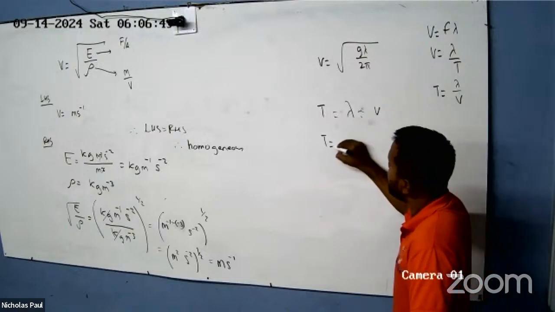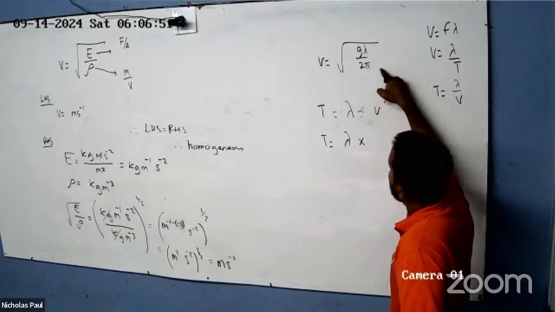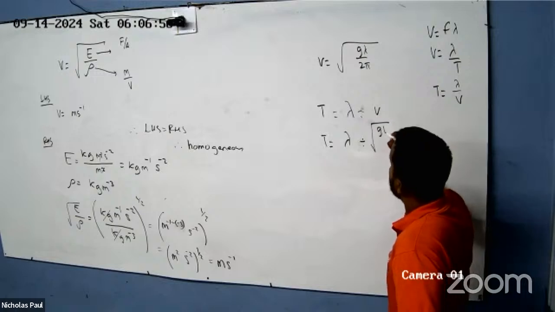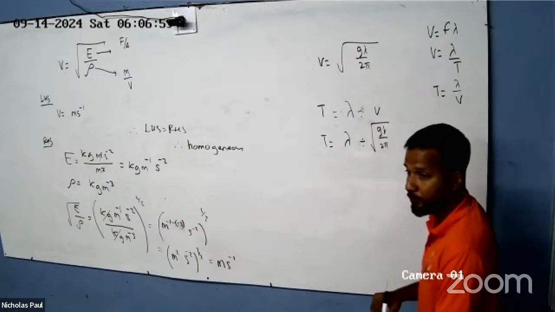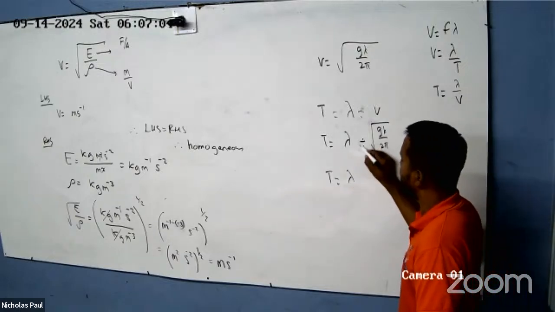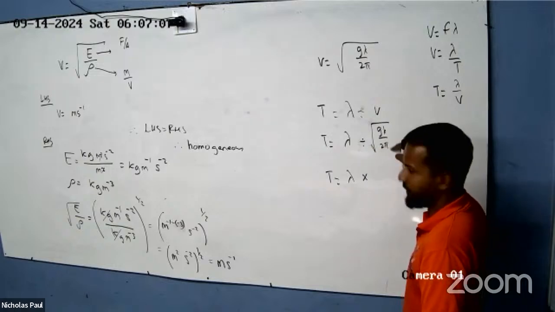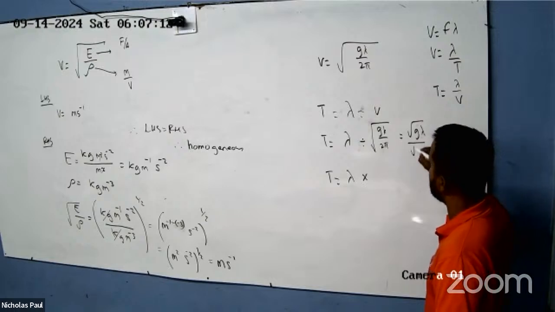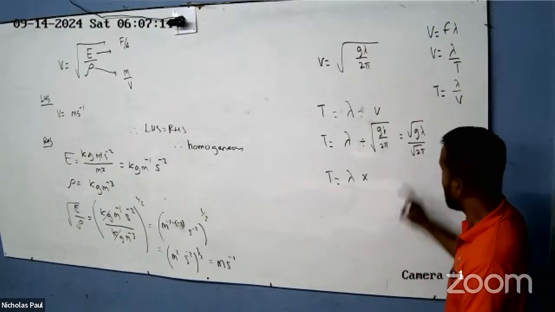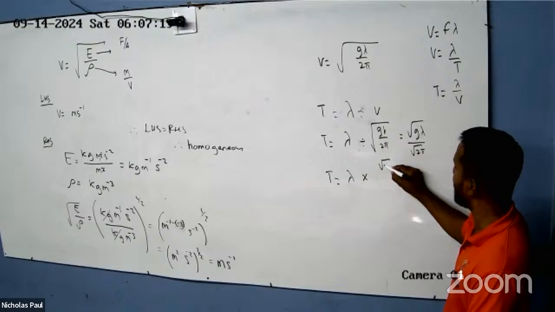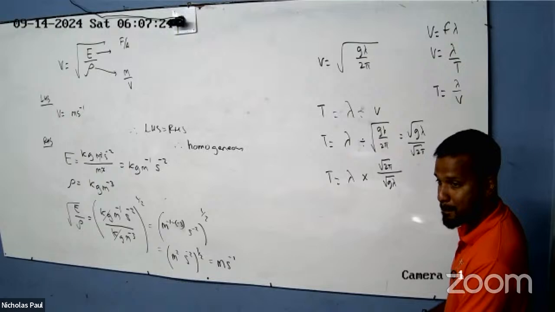Now, T is equal to lambda multiplied by, divided by what they gave us here, G lambda on 2 pi. Right? So if I had to switch this divide and multiply, this is technically a fraction. This is technically the square root of G lambda over the square root of 2 pi. These two are the same thing. So if I flip this over, I'll get the square root of 2 pi all over the square root of G lambda. You okay with that?